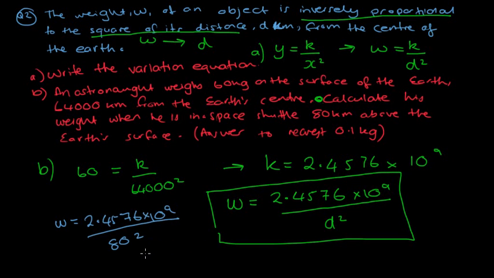so 80 squared. Again, that's pretty much a straight calculation, or you can put it into graphics mode if you wish. Either way, to one decimal place, or 0.1 kilogram, we're going to get 58.5 kilograms. And again, they might ask you what is the distance of a 40 kilogram man, and so you just put in the 40 where that W is. All right, so it's very straightforward.